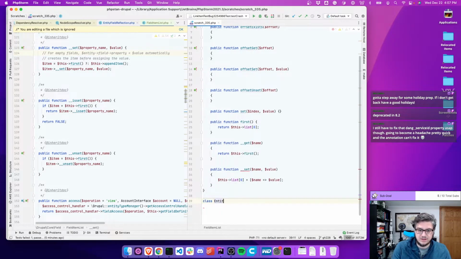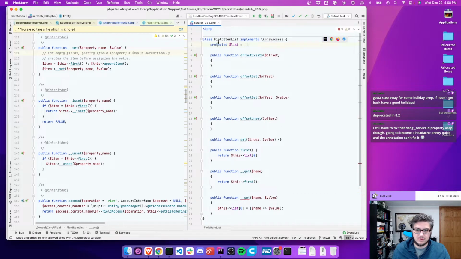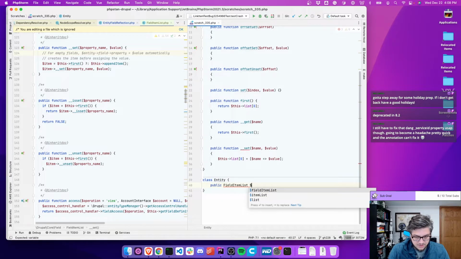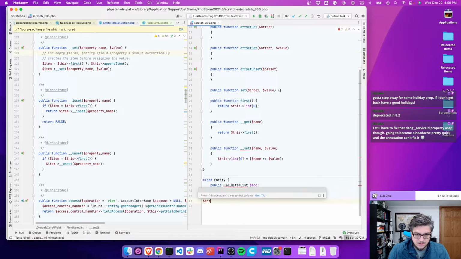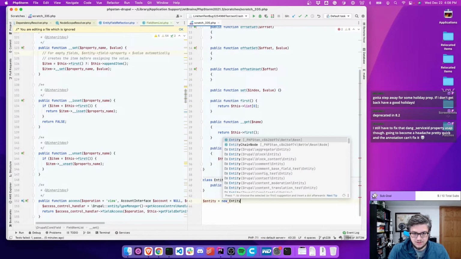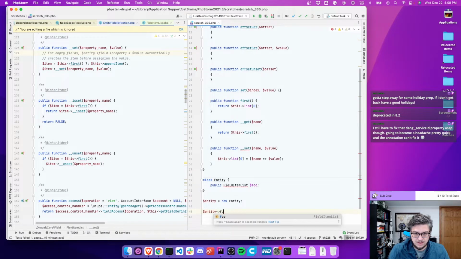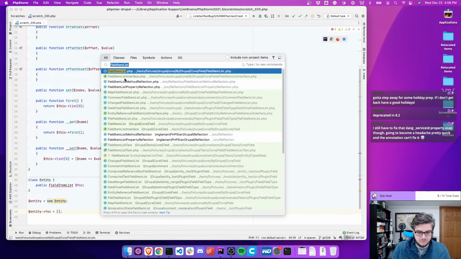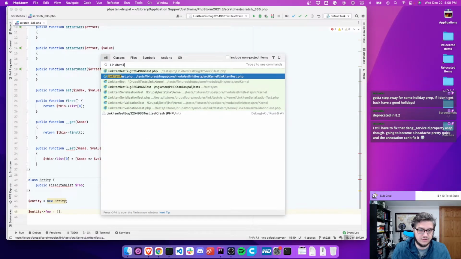Do class entity, public field item list foo equals new entity foo array. What's the actual link item list? Link item test.